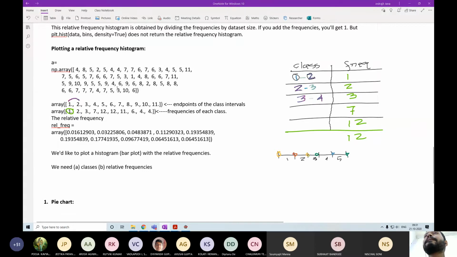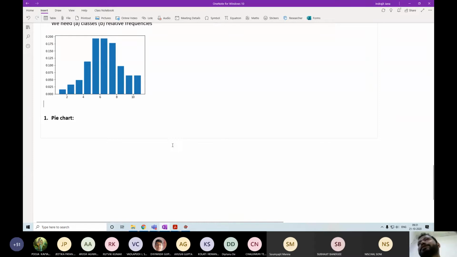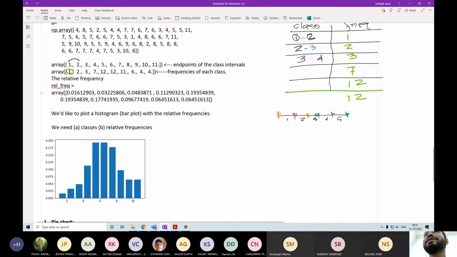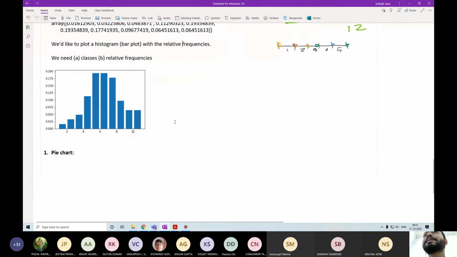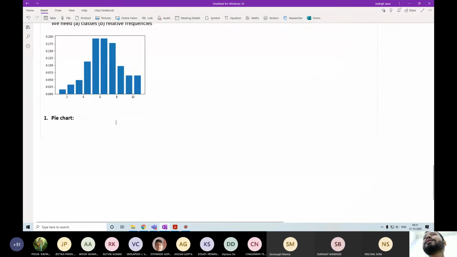All right. Okay, fine. So this is all about the relative frequency. I mean, the theory is very simple. You just need to divide the frequencies by the total frequency and draw a bar plot. But I just wanted to give a demonstration with this coding. And for other programs, I think for MATLAB and R, they may have inbuilt commands too. I need to check. Okay, the next one is about the pie chart.